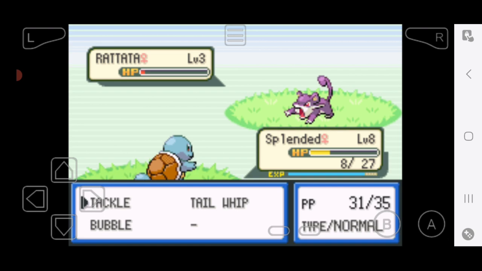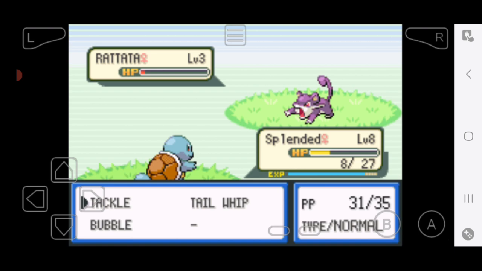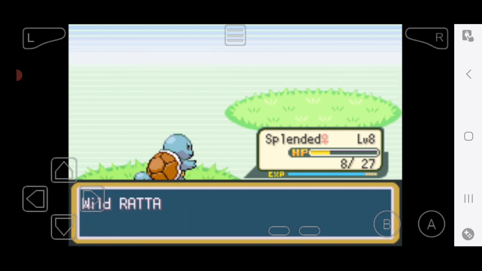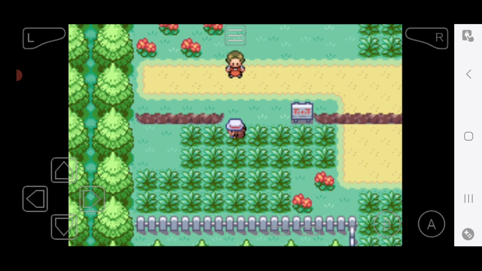If you do not know, green is excited mode, or full energy mode. Yellow is mid energy and caution mode. And red is exhaustion mode, low health, low energy. And there is the tackle. Splendid grew to level 9. But we don't know this, the stats that grew during our time. As it is, the environment also can have effect on what grows, including the Pokemon that are battled.